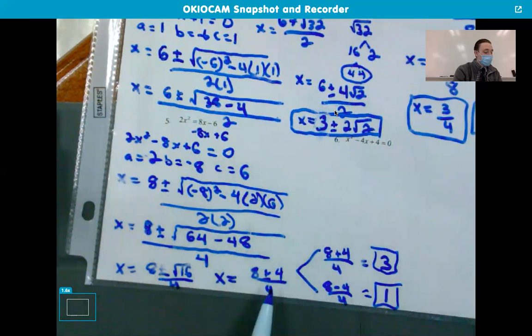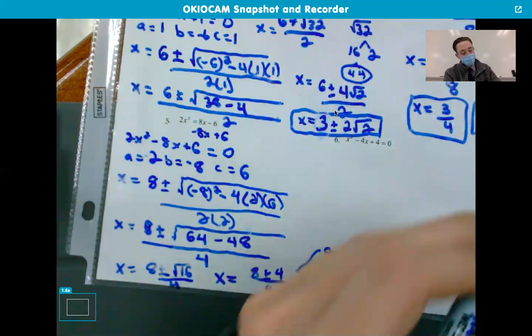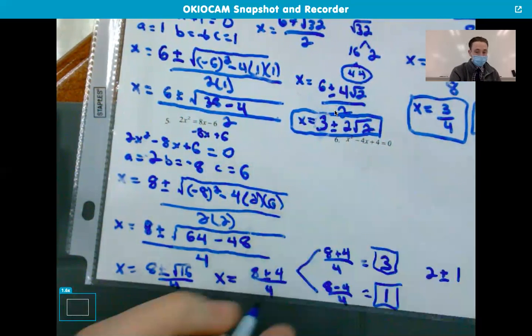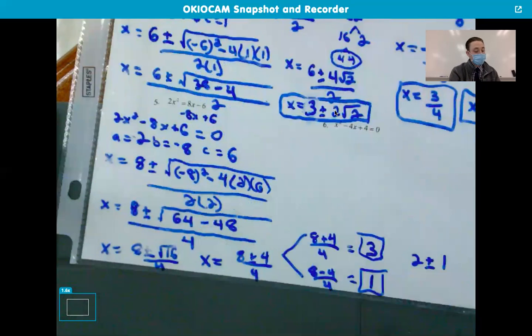Now, if you got to this point and said, let me just divide both of them by 4, you would get 2 plus or minus 1. And 2 plus 1 gives you the 3, and 2 minus 1 gives you the 1. So either way, if you just simplify it first and then add and subtract, that's fine. I like to think about it as just breaking it up so you know that you're going to find your two solutions. But however you show your work and get that final answer, so long as it's right, is fine with me. Okay? Good question, though. Any other questions about number 5?